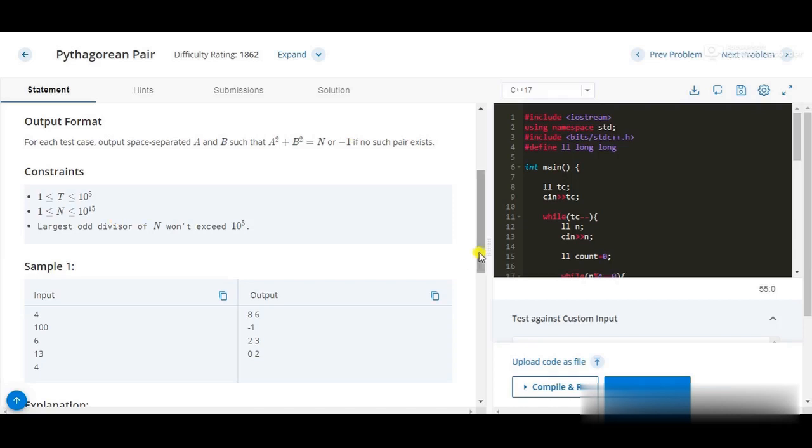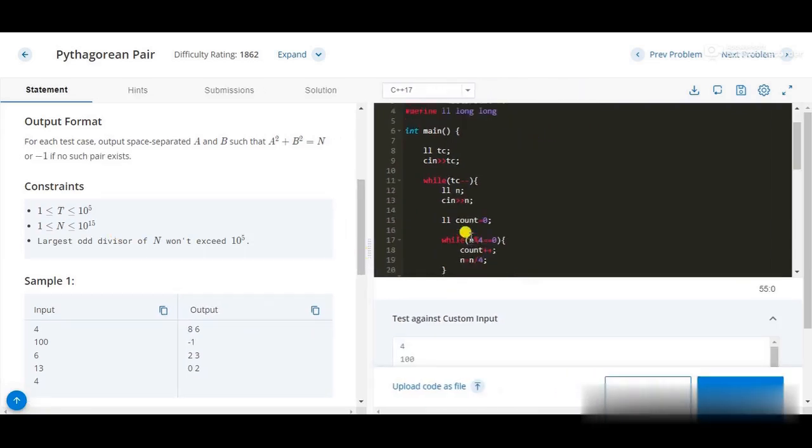So let's discuss this here. As we can't run the loop from 1 to n, we need to run the loop from 1 to the square root of n, as we are using two pointers. So we need to consider two pointers: the starting pointer is at the starting number, that is 1, and the ending pointer is at the last number, that is the square root of n.